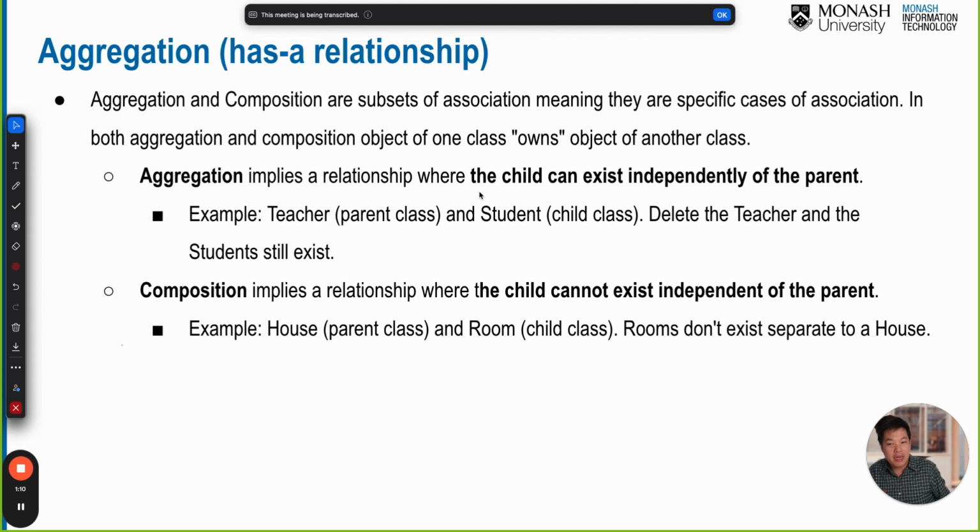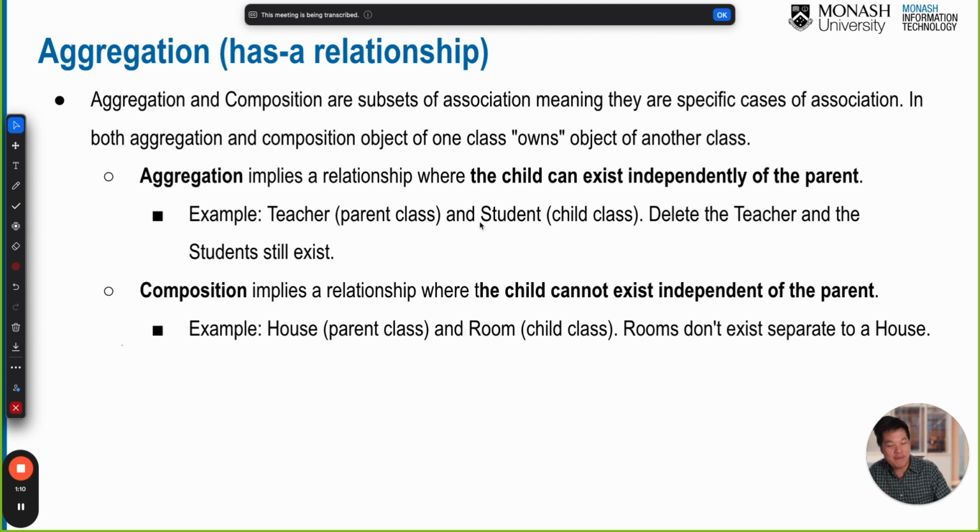But the composition describes the relationship where the child cannot exist independently.